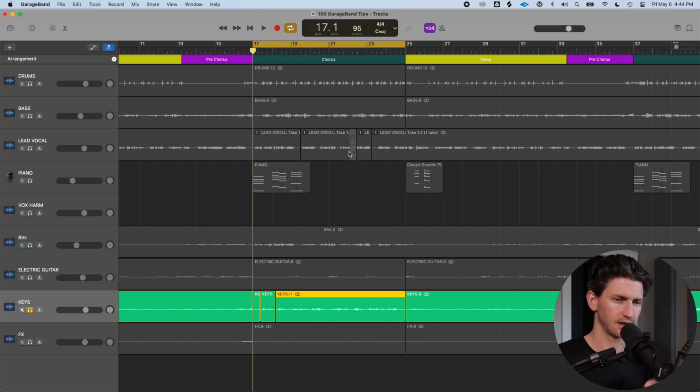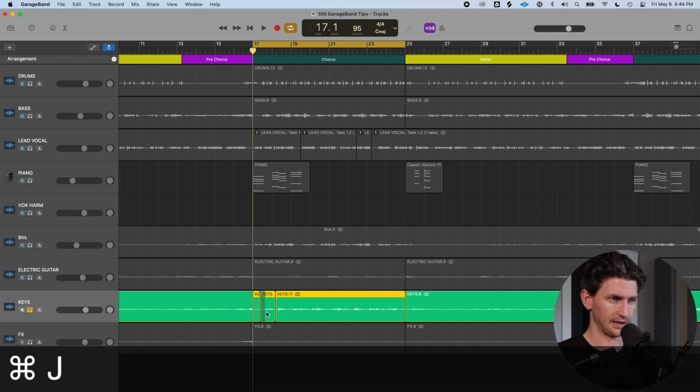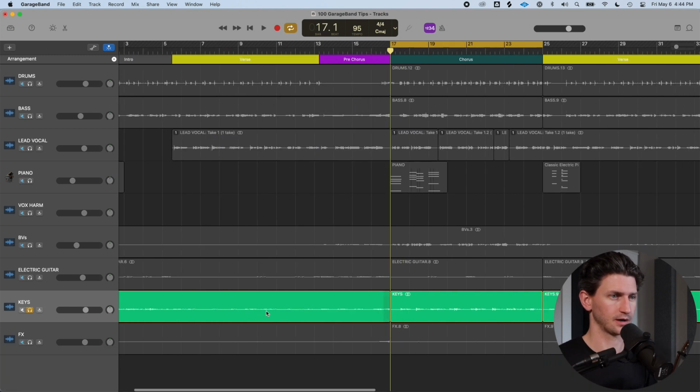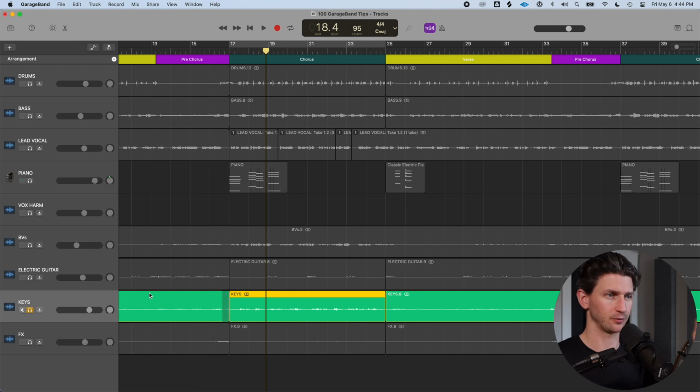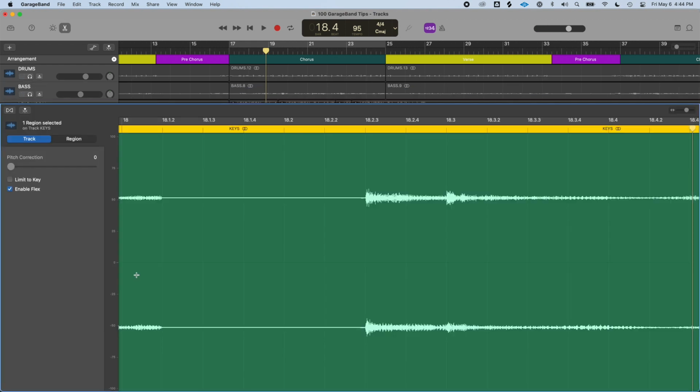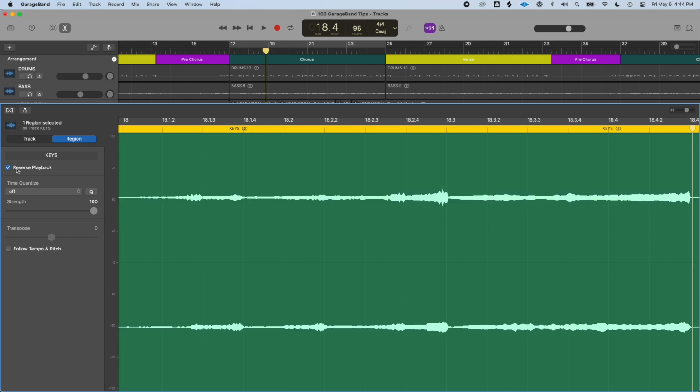Number 71 is making some cool atmospheric sounds by reversing an audio track and then adding a lot of reverb. Something that I try out a lot in different productions just to see what's going to happen. I'm just going to highlight all three regions and join them. So Command J, just to have one audio track. First, reverse the entire region. So basically flipping it around. Let's open up the editor and go to, we have two tabs in the editor, track and region. We want to go to the region and reverse playback. So that's going to sound weird now when we play this.